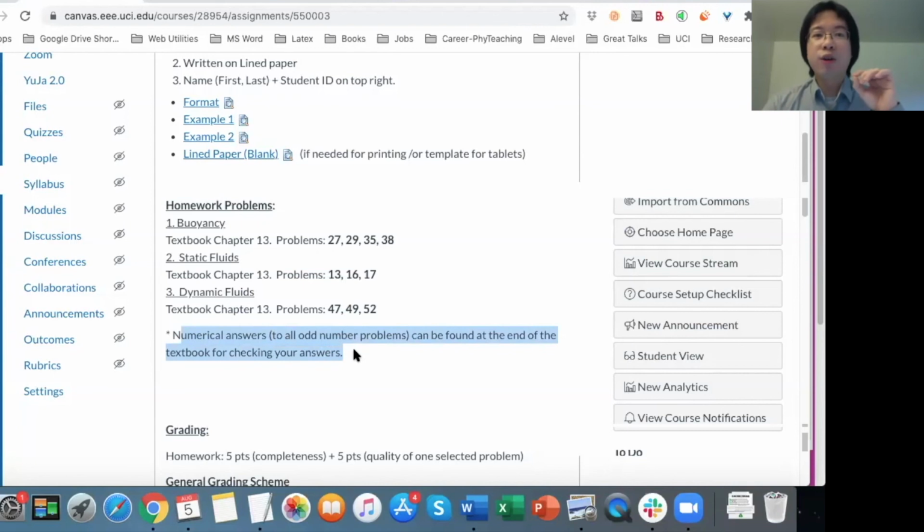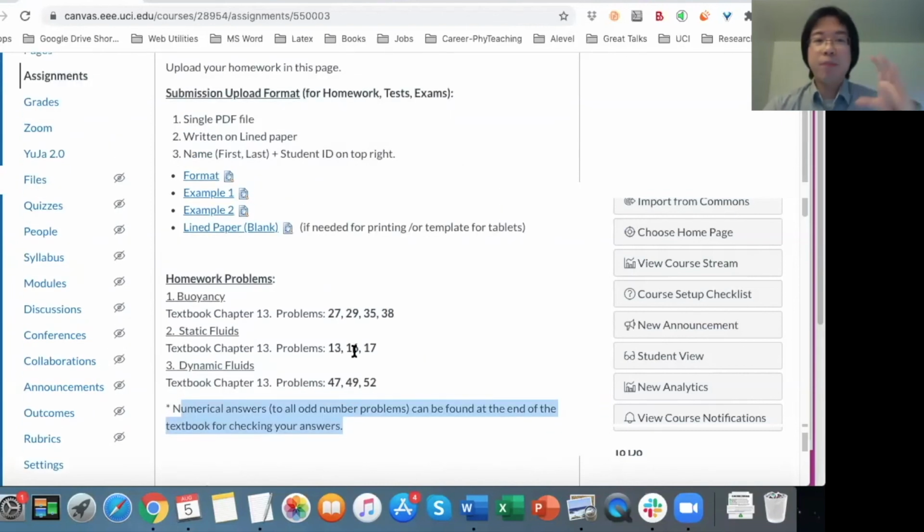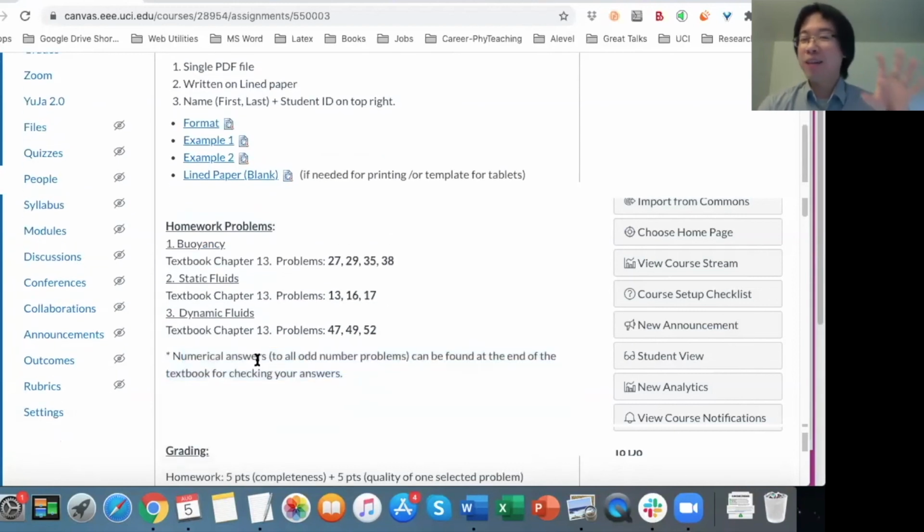This is done on purpose, because the purpose of my homework is not to show that you fail at solving something. If you solve a problem and you don't know if it's right or wrong, you submit it, and then the TA grades it and says, oh, you're wrong, all right, thank you very much. That's not very helpful. So having the numerical answer, but not giving away a full solution, is better.